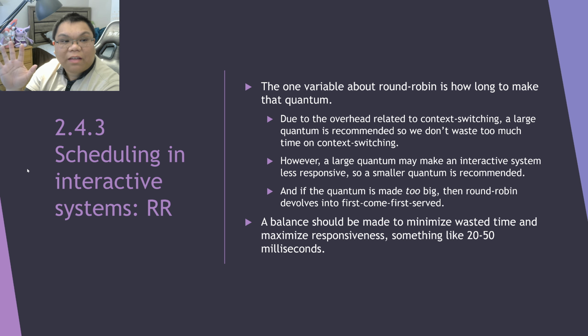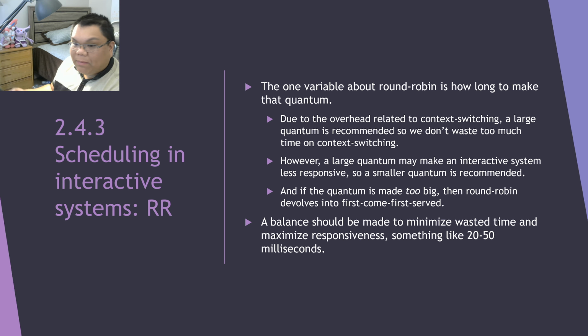So let's say we have 3 processes that require 5, 7, and 3 milliseconds of time to do their work. If we set that quantum to like 1 million milliseconds, it's no different than first come first serve. If we set that quantum to 1 millisecond, then it will operate as it normally would, though 1 millisecond may be way too short.